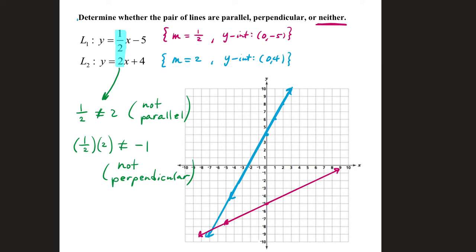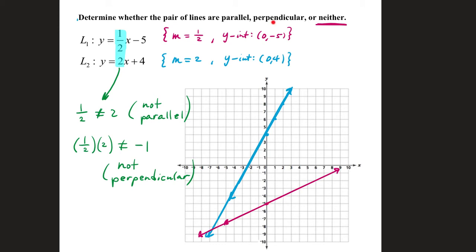In our previous videos, we've looked at graphing equations of lines that are in slope-intercept form, the y equals mx plus b form. This first line has a slope of 1 half and a y-intercept of negative 5. So we go to negative 5 on the y-axis, plot a point, and then because the slope is positive 1 half, we go up 1, right 2, up 1, right 2. You can see that your line, if you were to connect a series of dots, would be represented by this magenta line.